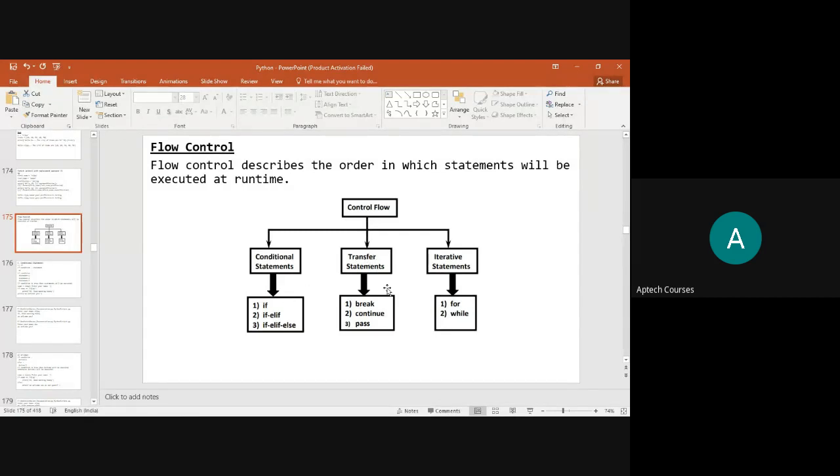Then transfer statements we have break, continue, pass. Iterative statements are for iteration purpose, so this is what we are calling loops: for loop and while loop.